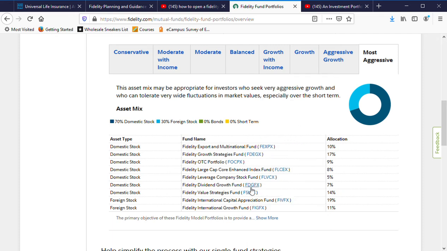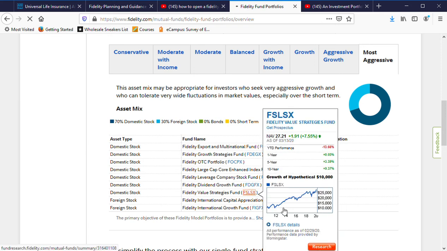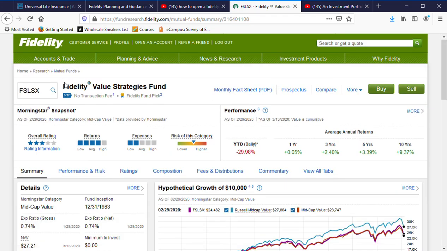And let's go to this one. Wow, look at that one, guys. That one is up 10.32%. And look how it's just moving up. Man, it kind of went down just a little bit and then it spiked up. Look at that. So, guys, it's giving you the best stocks. Look at those. Wow. Let me go back.